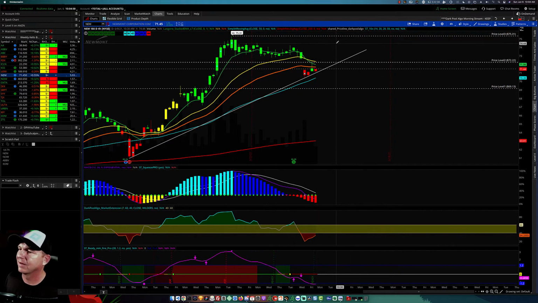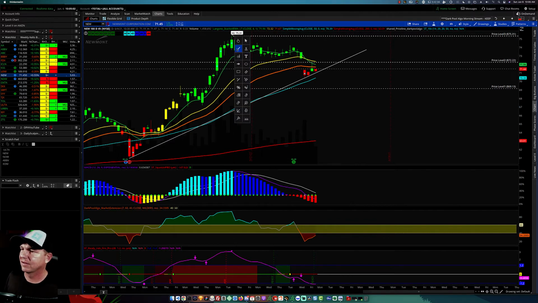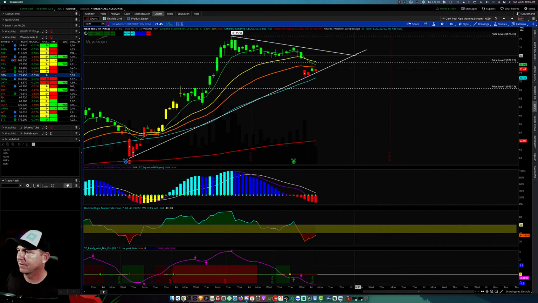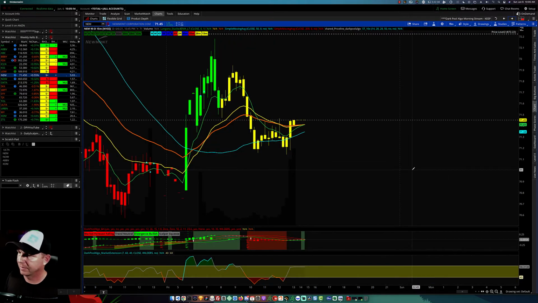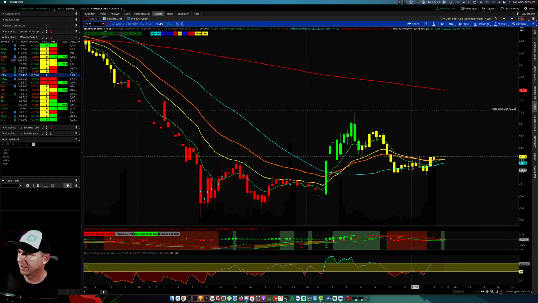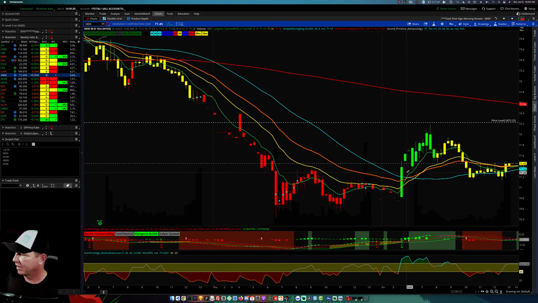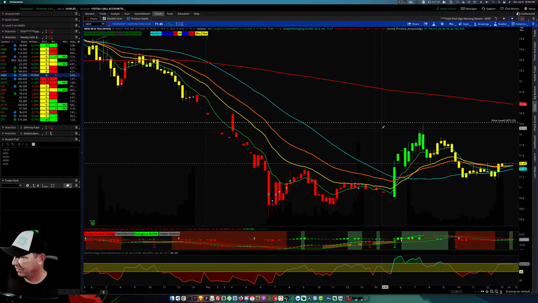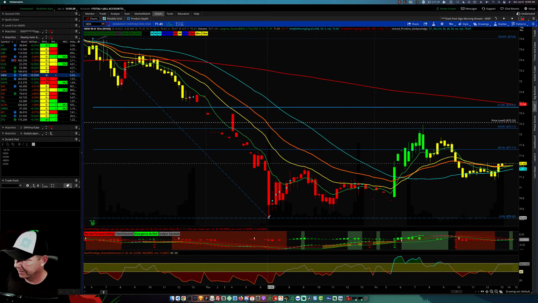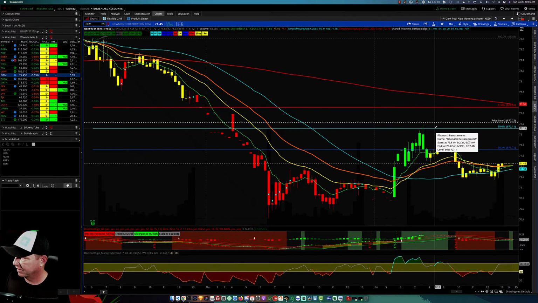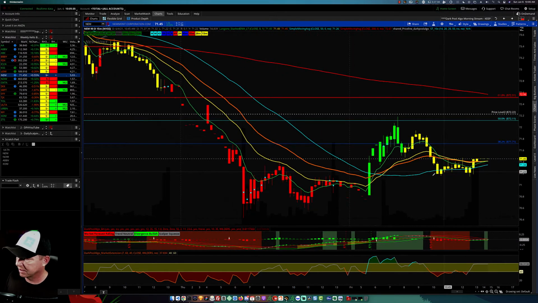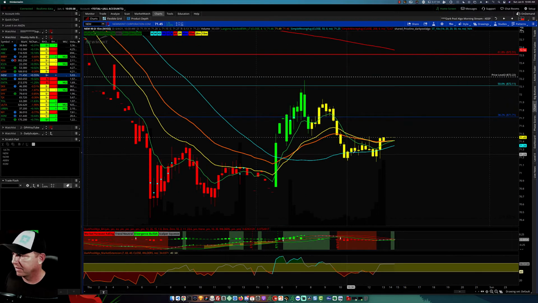And I'm looking to get back into this long because it looks like a nice little flag forming here. Right, so this could consolidate and then pop up. Let's see if I can find some fib levels. So if I went from this high to this low, we came up, we tested the 50%, we rejected off of that, came back down, found the 50 SMA as support, and it looks like we're currently trying to move back up.